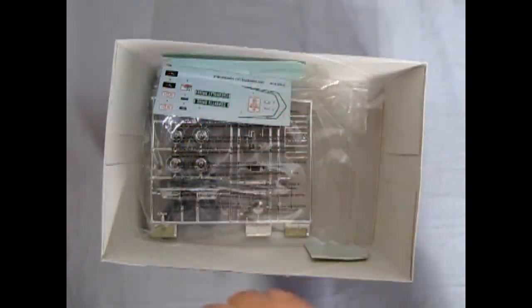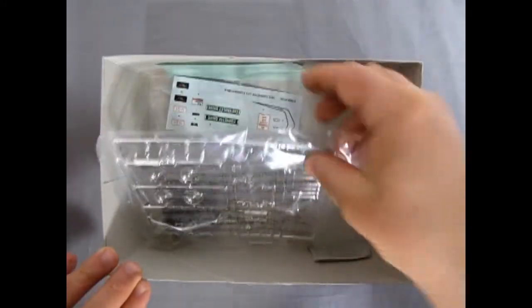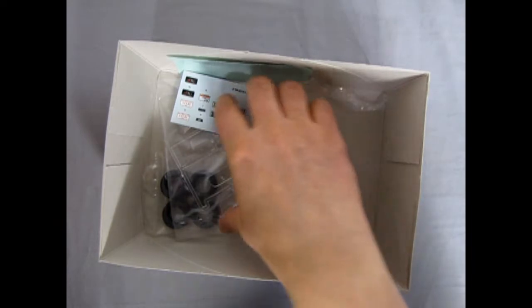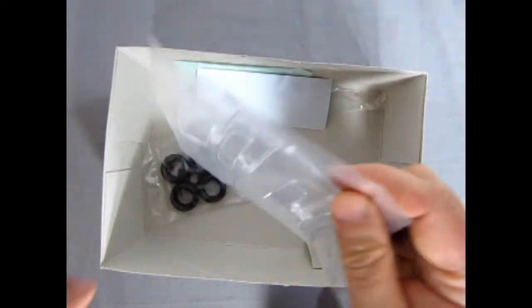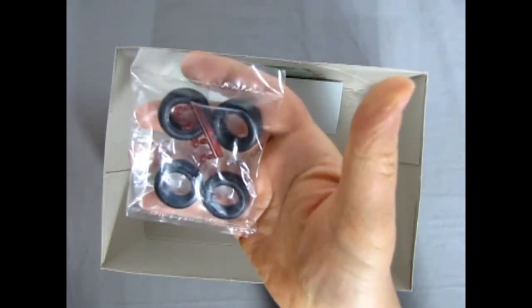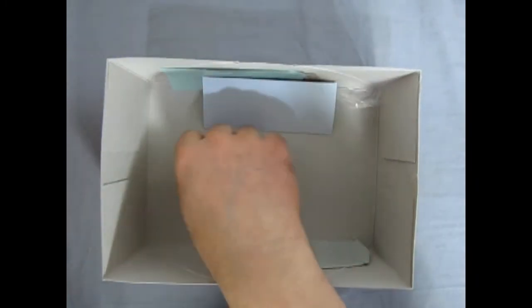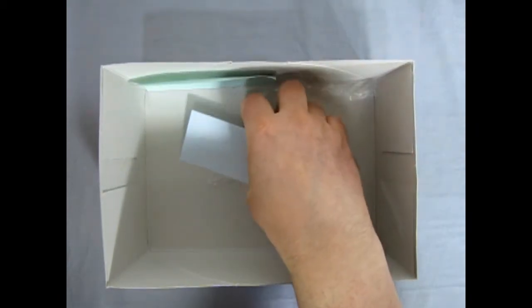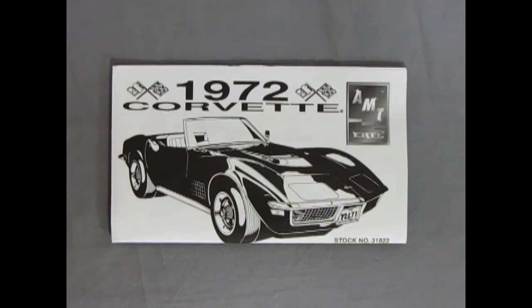There's our exhausts and our chrome. I almost don't need to open that bag. I could just rifle one out of another kit. There's our glass, our tires, and rear tail lights, and our decal sheet down here. Here's our instruction sheet for our 1972 Corvette LT1 convertible.